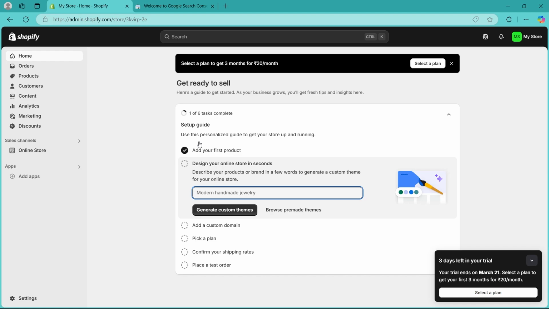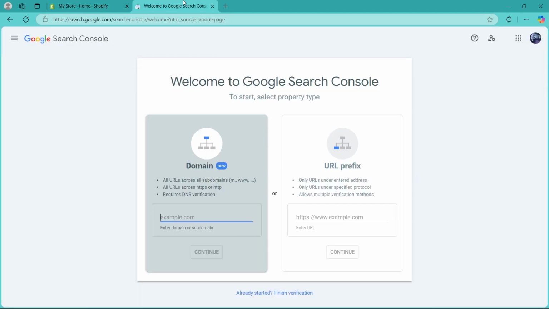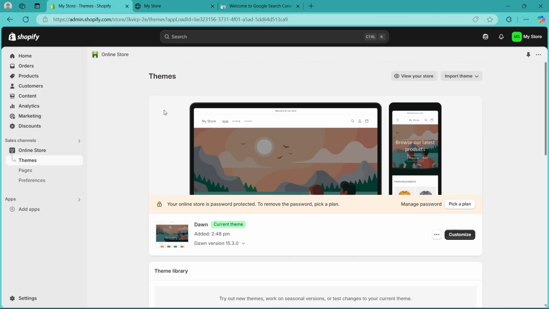Step 1 is checking for canonical tag issues. So, you can use Google Search Console, go to indexing, navigate to pages and check if multiple versions of the same page exist. And you can inspect canonical tags. You can use view page source: right click on a Shopify page, click on view source. Now, after viewing your source, you can search for link rel="canonical" and you'll have to ensure that only one canonical tag exists per page.